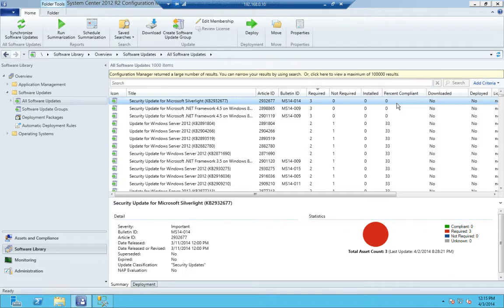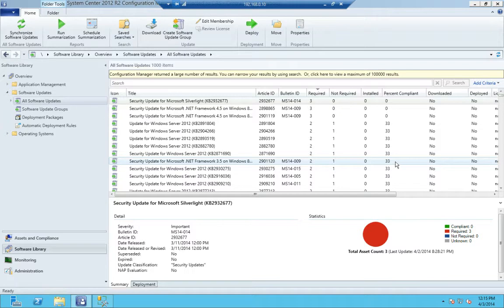Now, why should we use this node? What is this node for? Well, among other things, it's to be able to see the updates that are required in the environment. I'll come back to that one in a minute. Be able to filter your updates and build software update groups and so on, right? Which is common practice. Being able to spot check individual update results. So assuming you're maintaining your environment, the compliance number here should be in line, generally speaking, with what you would expect it to be, right? Because we're not having a lot of inactive systems. Might not be as in line as a collection that doesn't have inactive systems, but still, it should be fairly close. A lot better than if you maintain a lot of inactive systems, right?